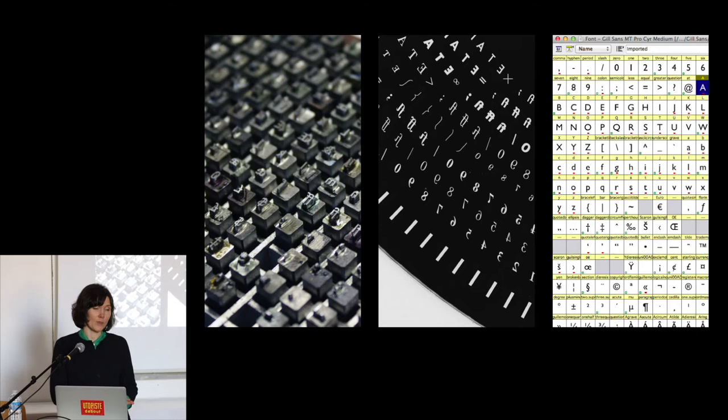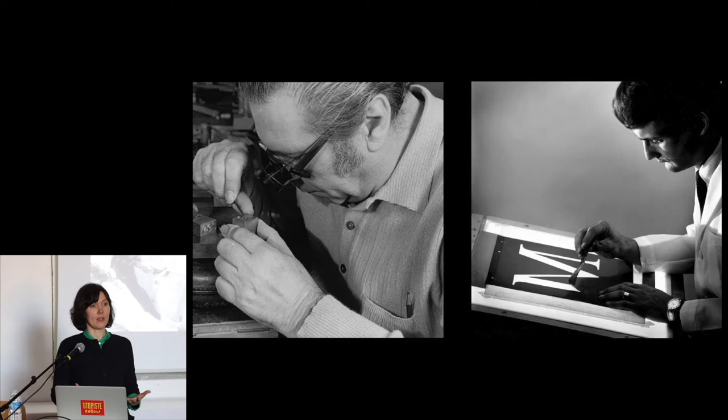And I was not so much interested in the technologies themselves, but I was more interested in their influence on typeface design. So some of the questions I addressed were which typefaces were adapted from metal to phototype setting, how were they adapted, why, were there new designs at that period, and how did they emerge, and maybe more broadly, how did the change in technology affect the practice of type designers, and how did it affect type manufacturers?